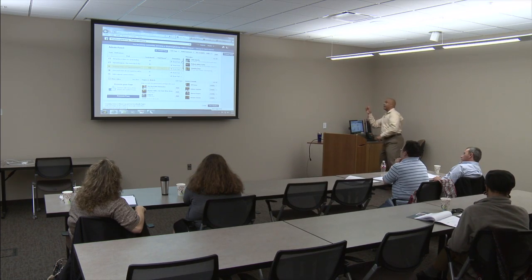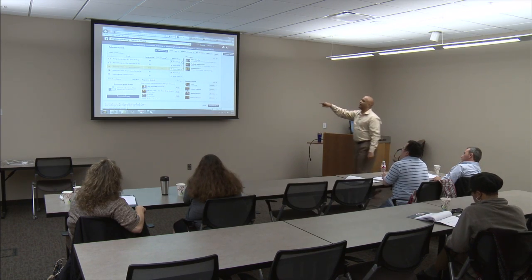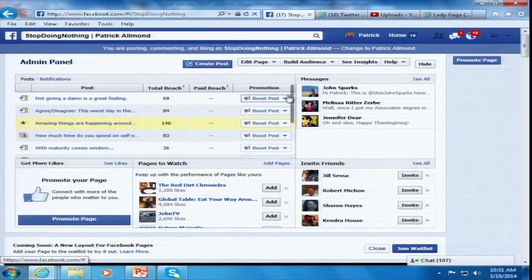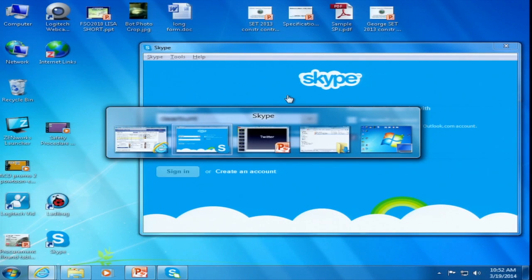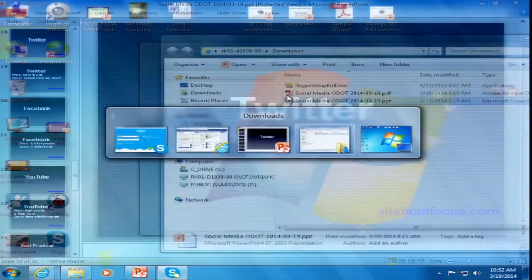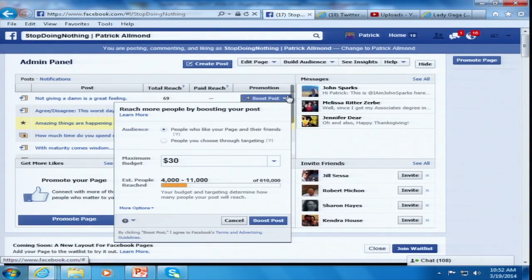So again, you can boost posts here, and there's also another place on Facebook where you can go and pay money to have things jacked up or promoted. You can also right here pay money to promote your overall page. Right here, we were boosting an individual post.